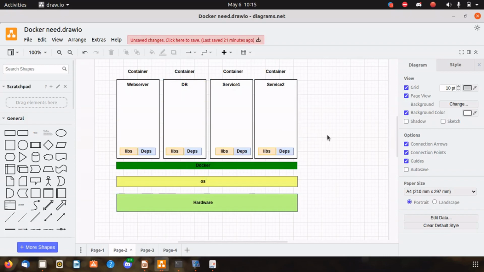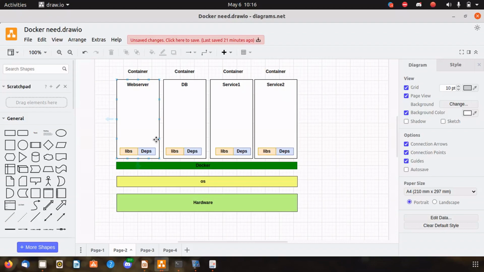The thing is, Docker will containerize each service, and it would be isolated in the form of a container.